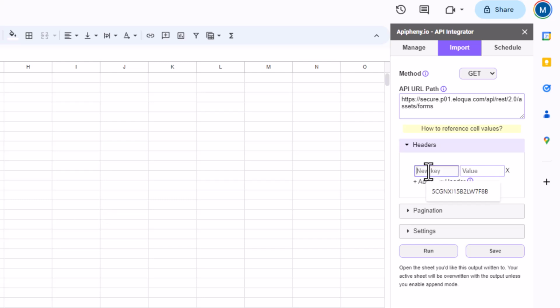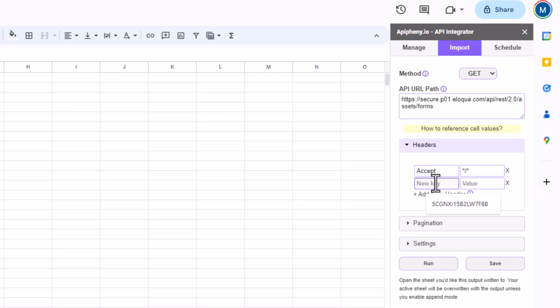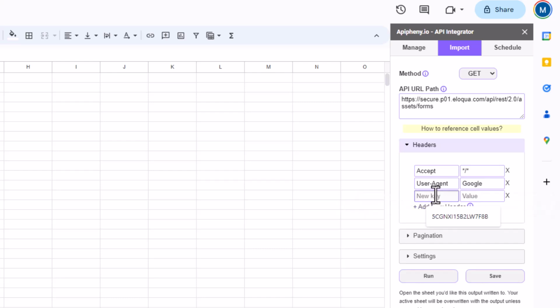First I'm going to say accept. That's just going to be */*. Add a new header. User agent. Since this is a Google Sheet, we're just going to say it's coming from Google. Content type.